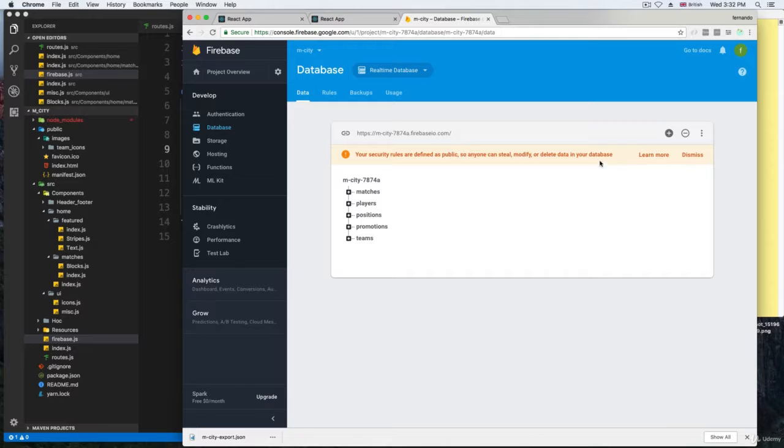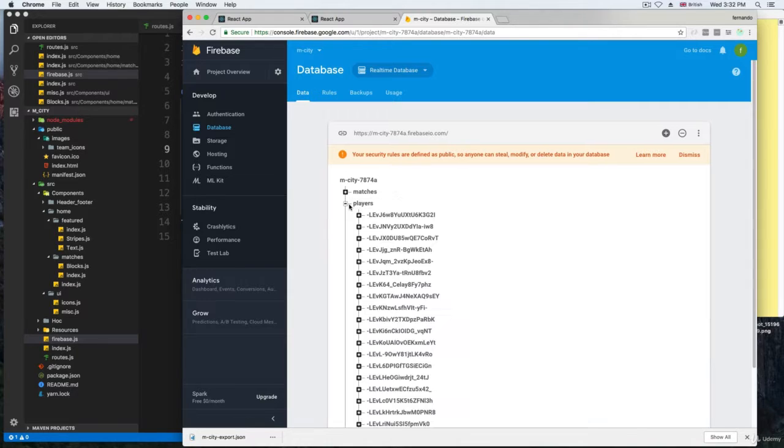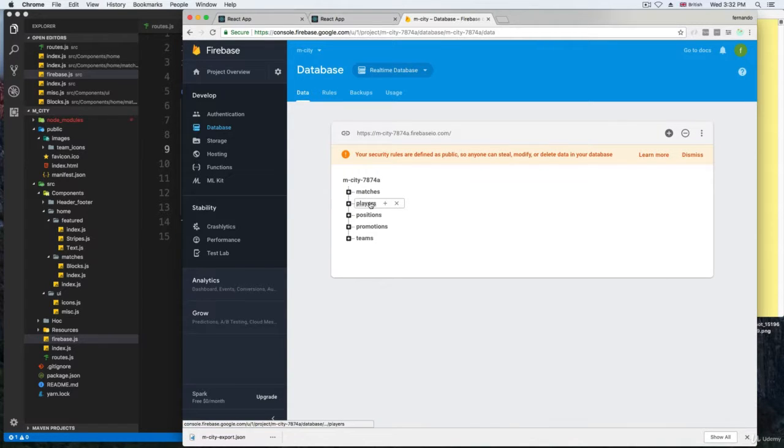All right. So after importing that file, this is how it looks. You're going to get the matches, which is what we're going to be using right now. Then a database with all the players, and the matches and the players are the ones we're going to add dynamically from the admin. Then we have a positions table. We're not going to do this one. I'm going to explain to you why later.